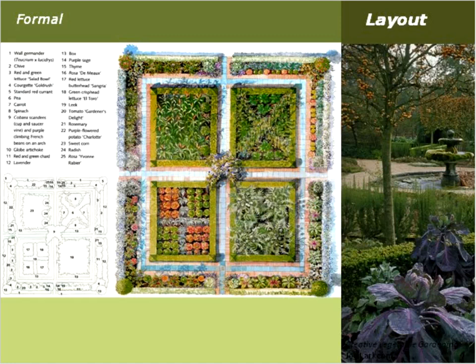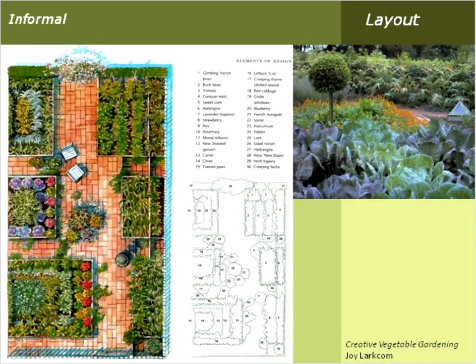So just jumping ahead to thinking about layout, and we understand that plants are temporal, they change over time, so thinking creatively of how to use ornamentals with edibles to create a sense of space using repetition, rhythm, variety, and creating a geometry, in this case a formal geometry. And here's an example from a book that I think I've listed as a resource at the end of the talk for y'all to have access to. Informal layout, here it is, Creative Vegetable Gardening by Joy Larkcom. So here, not so formal, the idea of creating gathering spaces within the garden so that you're not only out there working all the time, but you're also out there getting to enjoy it is a critical part, I think, of including edibles in people's landscapes.